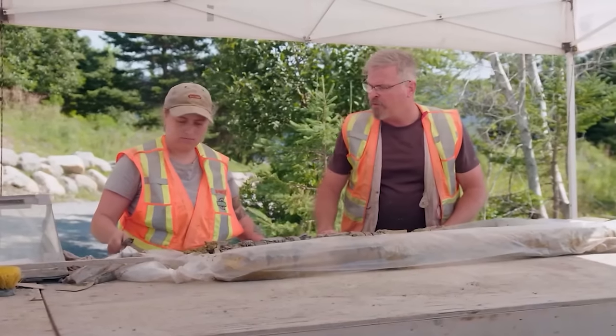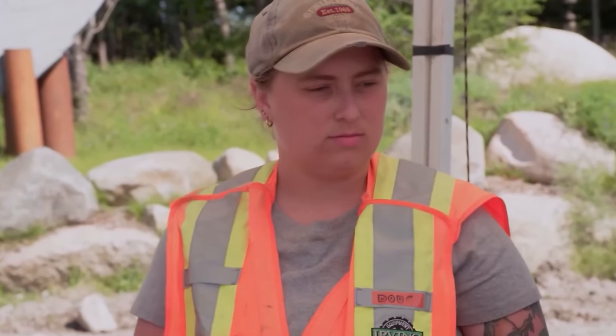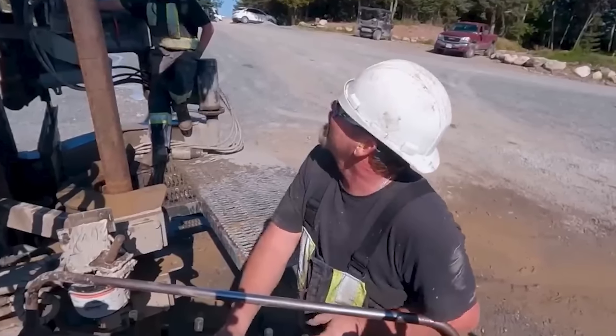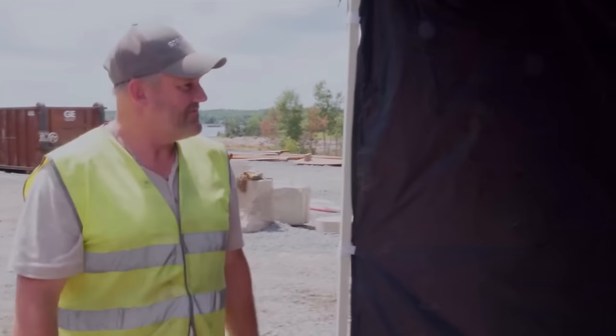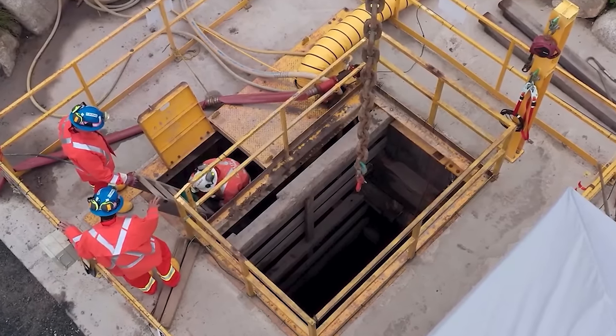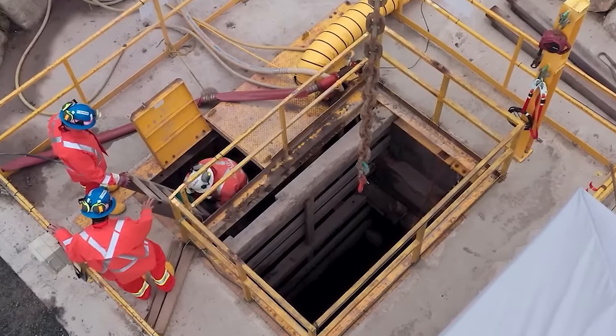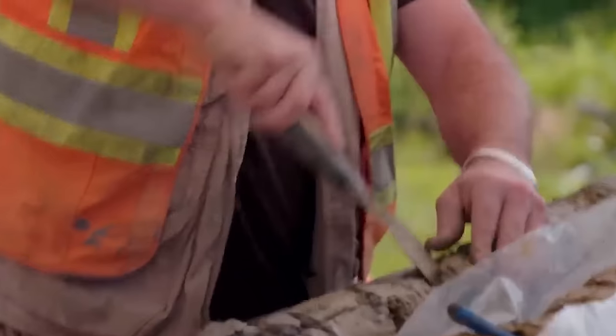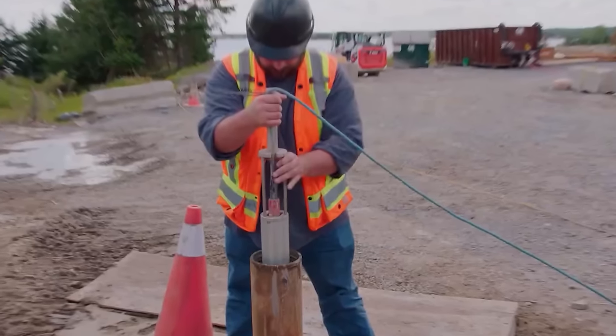That morning, as Dumas conducted excavation work at the Garden Shaft, geologist Terry and archaeologist Moya McDonald monitored the core drilling operation at bore hole KL 14.5, located around 60 feet southwest. This boring hole was carefully designed to reach the core of a cave system about 150 feet below the surface. Their collaborative efforts aimed to unearth any major geological or archaeological discoveries within the cave's depths.